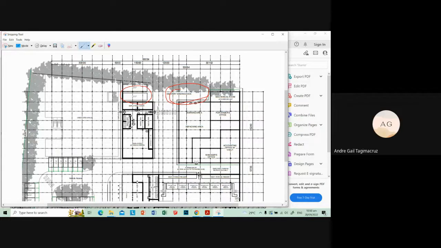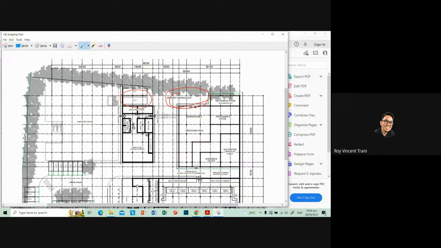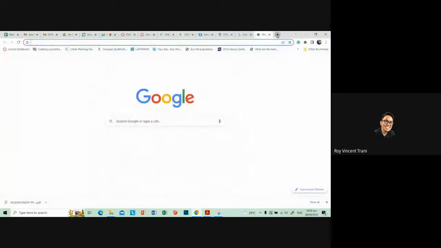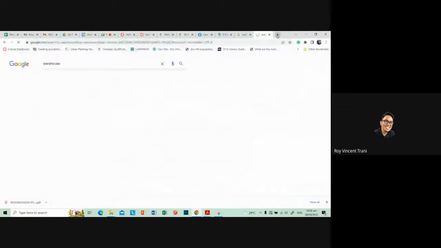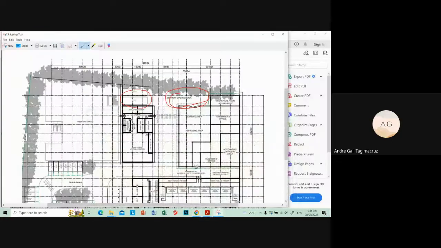Sir, that's the cold storage, sir. Let me just show you. So they need spaces to put the stock like this. And this space is for dry goods, chips, canned goods. I thought that was the marking area, sir. Okay, just put their storage and marking area and repacking area.